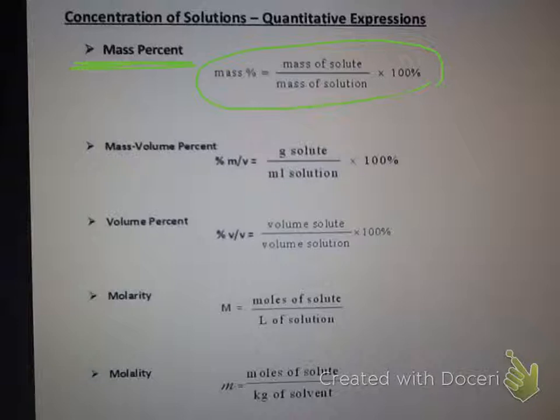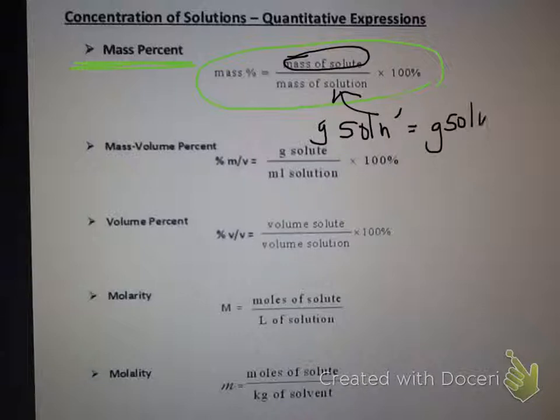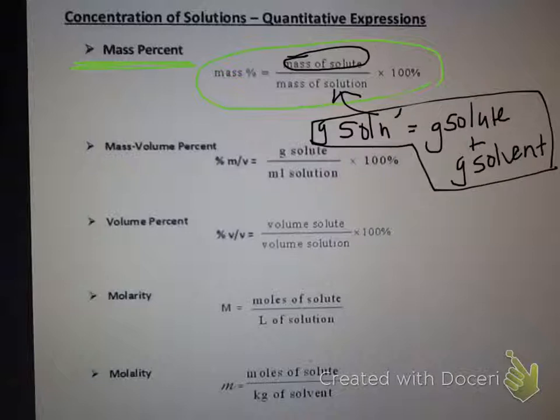Alright, so mass percent is grams of solute over grams of solution times 100%. Now, let's remind ourselves of what a solution is. A solution has two parts. What if I'm given a problem and it gives me the mass of the solute and then the mass of the solvent? Well, the mass of the solute will go in the numerator. If I'm not given the mass of solution, though, remember that the grams of solution, because there's two parts to a solution, is always the grams of the solute plus the grams of the solvent. Okay, so just keep that in mind. A solution is the solute plus the solvent. So if you're not given the grams of the solution, just add those two together.